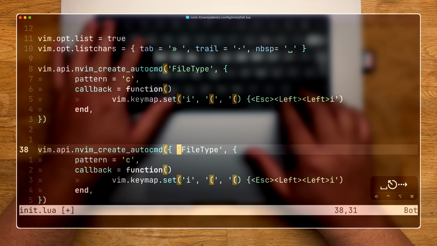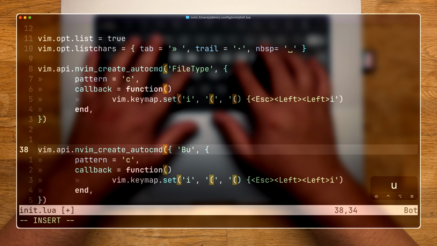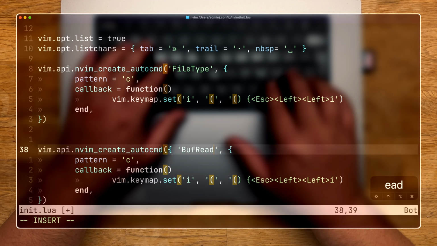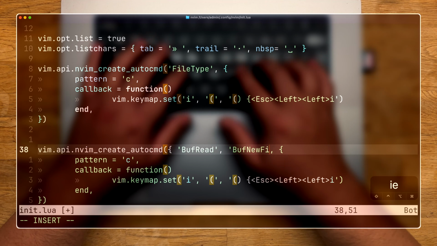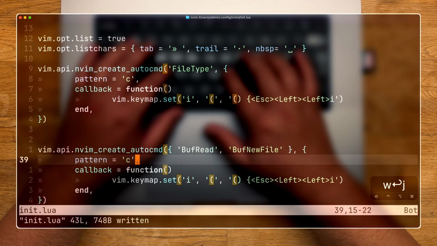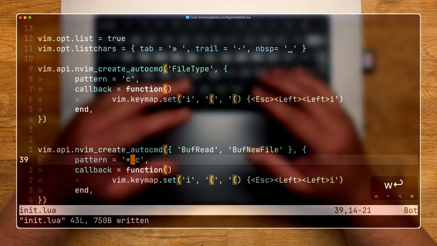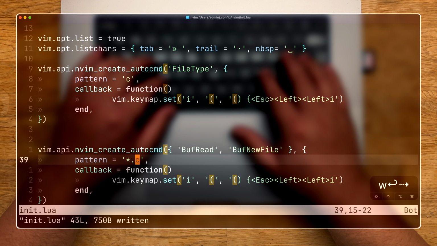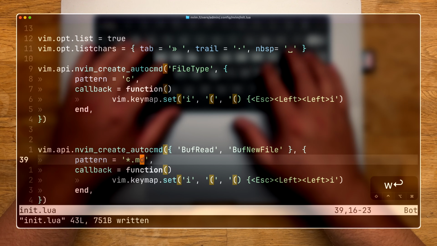We're going to do BufRead, and then BufNewFile. I'm going to close like that, and then we're going to provide a file extension here. And just to prove it to you, we're going to do MD instead of C.